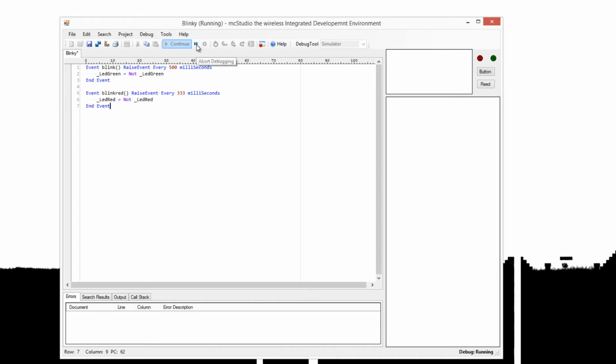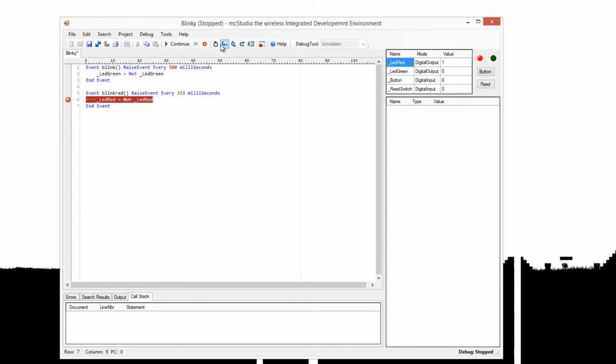Now the other thing that we can do is I can pause this and actually set breakpoints. So I can set a breakpoint here, and I can run the program, and it will stop at that point. So here you can see the LED is currently on and the value is 1, and it should be that if I now step over it, because I'm on the statement, it will turn the red LED off. So I'm going to step over, and as you can see, it turns it off. Here also you see your call stack of what it's currently doing.